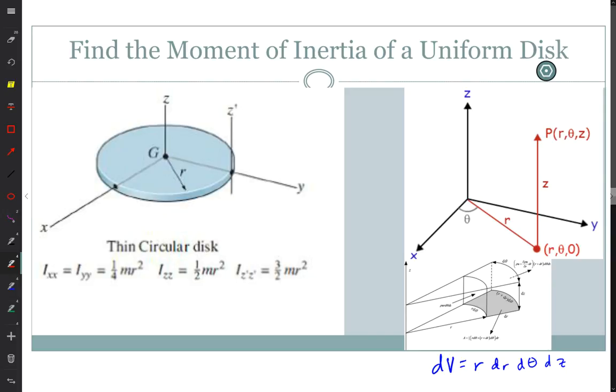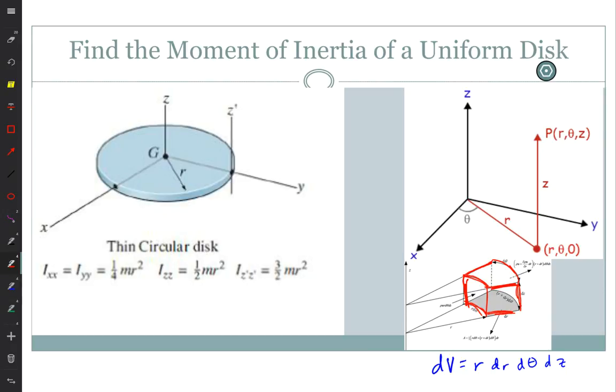So this picture is showing a piece of mass, well, actually a piece of volume here. Now, is this volume a cube? No, it's not. But we treat it like a cube. Why? Because if it's infinitesimal, then the error between treating it as a cube and treating it accurately is on the order of 1 over infinity cubed, which means that error is really not important to us. And so we treat it like it's a cube.